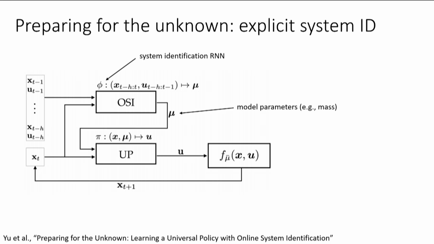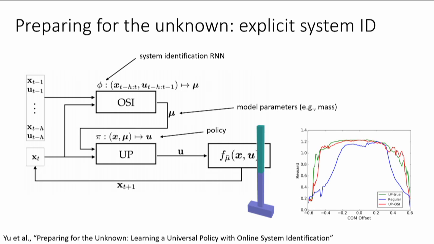And they can get their hopper, which looks different for some reason, to hop with larger variability in the physical parameters. So here what they're doing is they're changing the center of mass artificially. So the center of mass of the hopper is somewhere here, and they're shifting it backward or forward and trying to measure robustness to that. So their method is shown in red, and the green line shows the method that gets the ground truth physical parameters. So this illustrates that you can actually use these recurrent networks to do a kind of learned system identification, essentially, directly at runtime as you're executing in the target domain.